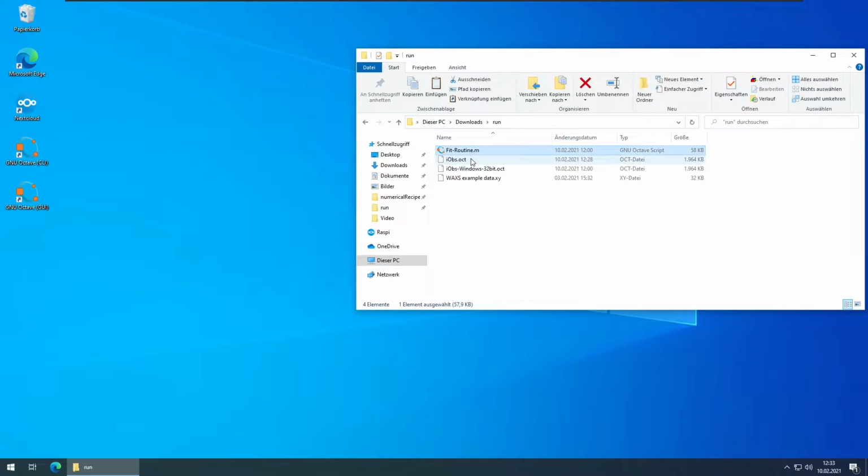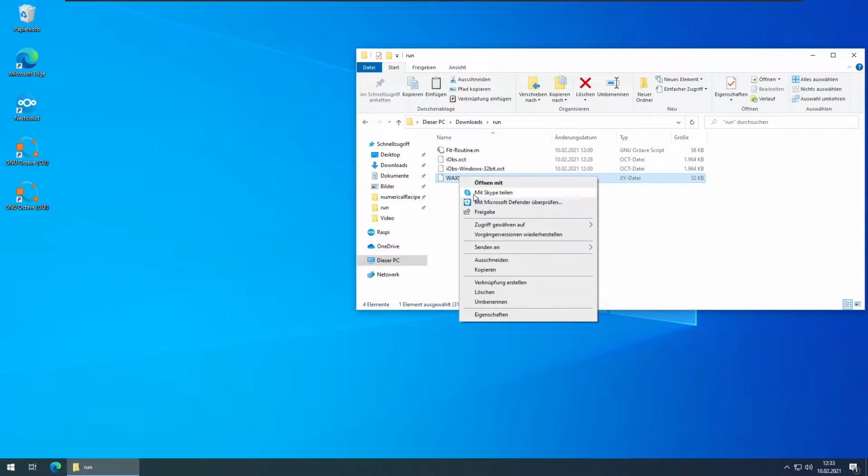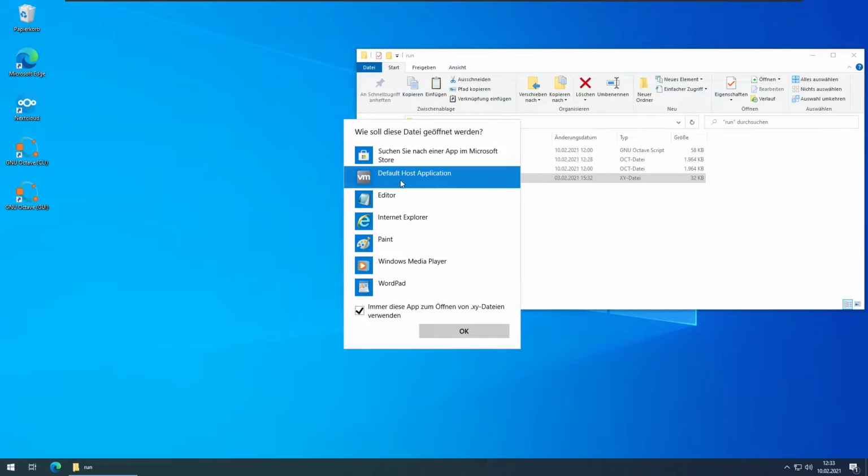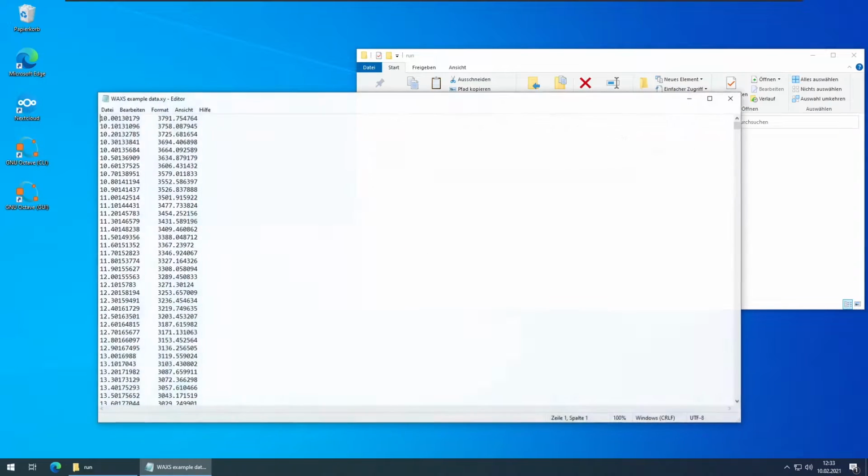For the refinement, the file's fit routine, iops and, of course, the scattering data are required. In this example, the measurement data is in 2 theta and goes from 10 to 140 degrees.